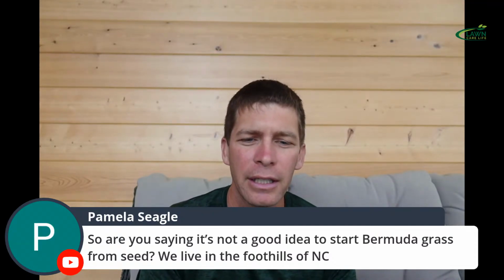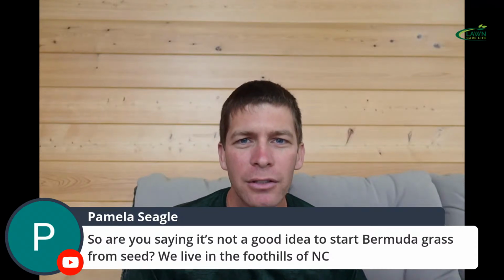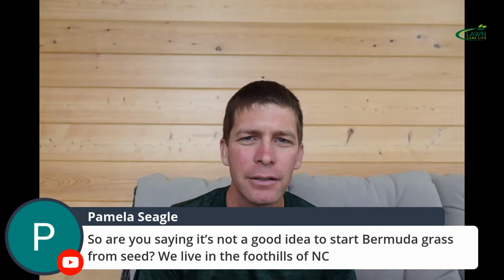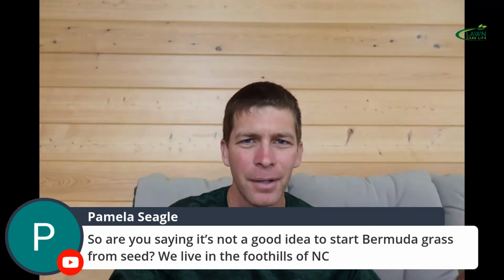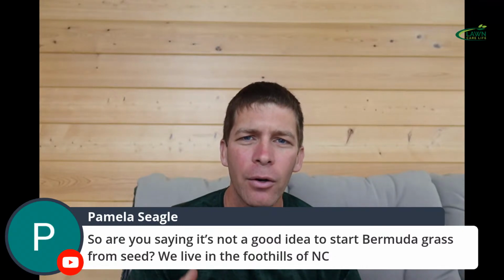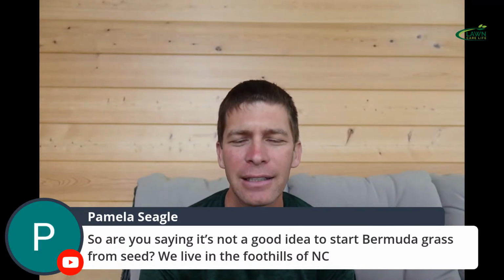So, I wouldn't do it till it gets hot. And then you got to think, can I keep this watered for the first 2 weeks until it germinates and starts growing and survives? So that's the problem. You wait till it's hot, but if you do sod, you can throw it out there now. It's great, and just let it kind of struggle and get rooted. I mean, you still water a little bit, and then it'll take root pretty quickly in good situations, and then it'll really take off when the weather is hot.